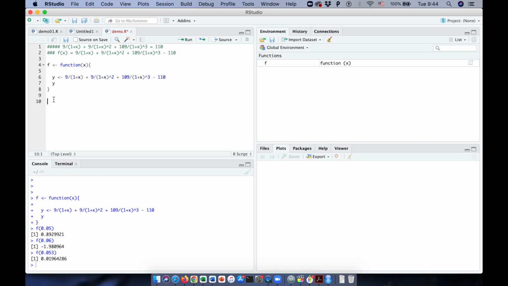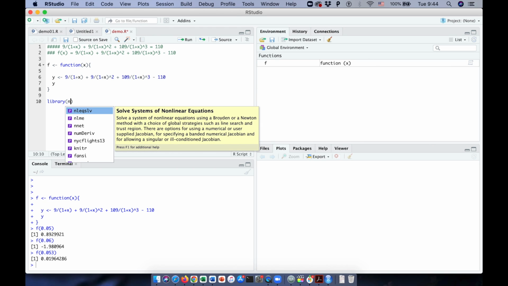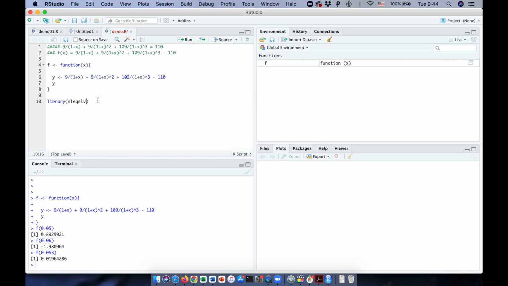Now, installation should be done only once, but every time you start RStudio, you have to call this library. So, using the library command, library nleqslv, you call this package and then you can use it.